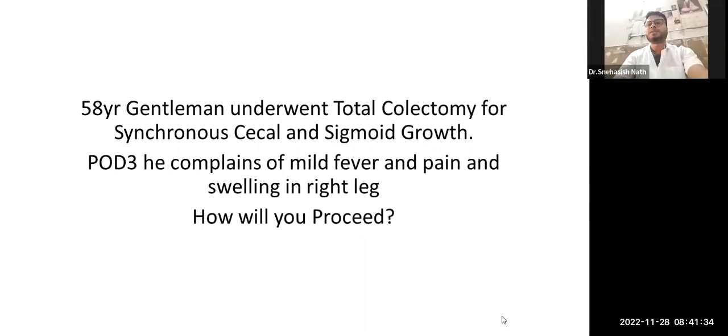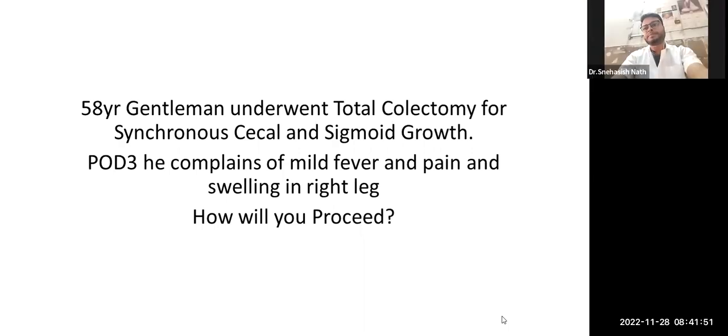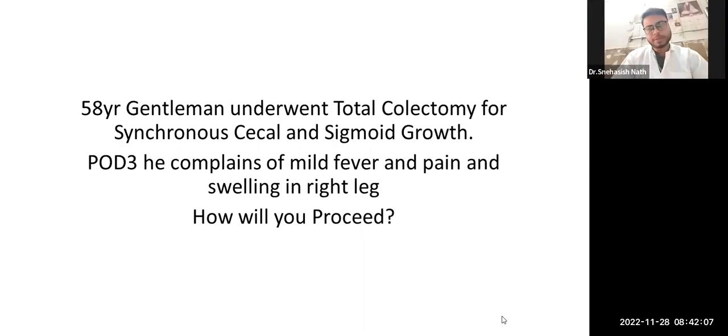Sir, a large thrombus gets dislodged from the peripheral vein and it gets carried to the lung. Ultimately it can kill the patient. It can occlude the whole pulmonary artery. Yes, at the bifurcation. Complete occlusion of the pulmonary artery can cause sudden death. If the thrombus goes to the periphery of the lung, the patient may have symptoms, but will not die suddenly. Sudden death is due to acute occlusion of the pulmonary artery.